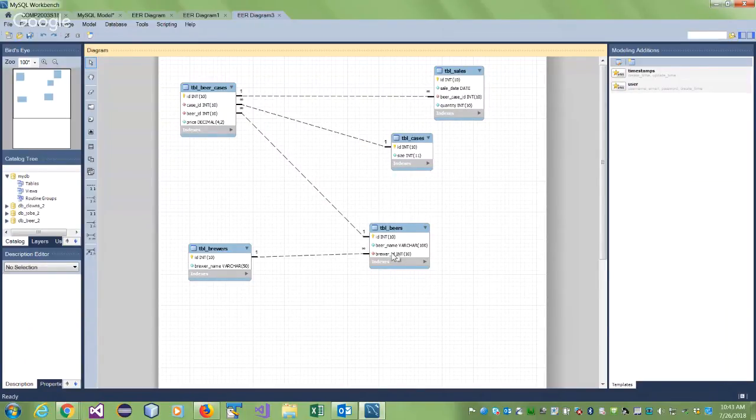What else did we need? Case size, beer, and price. For case size, there is a case ID here, which means it is drawing its ID from here. So we need 3 tables, because the cases information is in the table cases, the beer information is in table beers, and the price information is in table beer cases. So 3 tables to be joined.